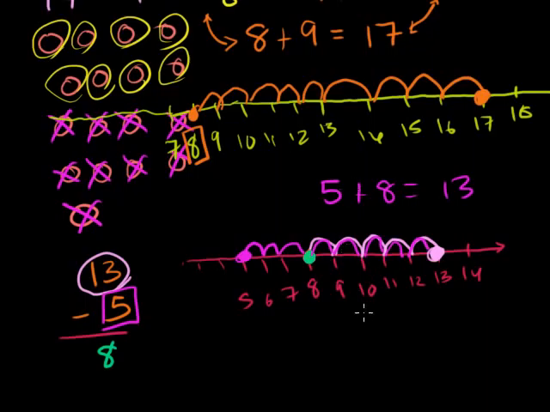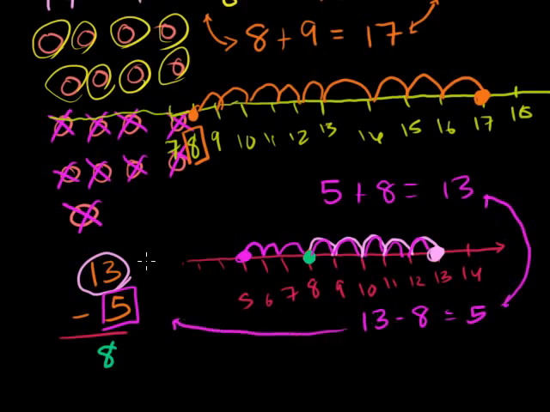This also tells me that 13 minus 8 is equal to 5. On some level, all of these are telling me the exact same thing: the difference between 13 and 5 is 8, the difference between 13 and 8 is 5, and 5 plus 8 is 13. So hopefully you have the hang of that. And if you haven't done so already, it'll be good to practice all of these, taking a teen number and then subtracting any of the one-digit numbers from those teen numbers. That's in general very, very good practice for you.